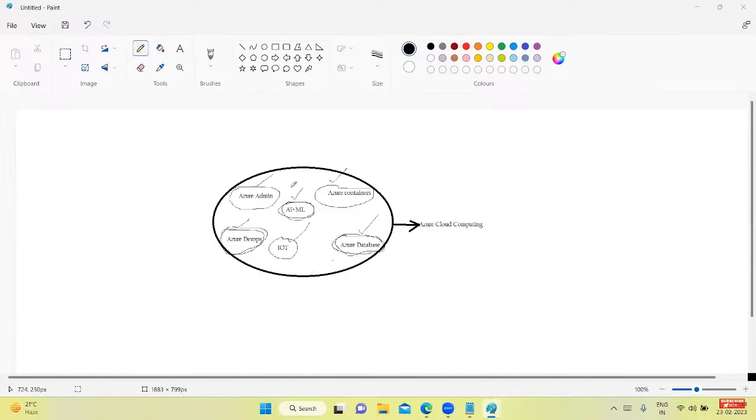Like that, you have to ask. To learn complete Azure cloud computing, it will take your full life. That much of a big ocean it is. Please don't ask questions which are irrelevant.